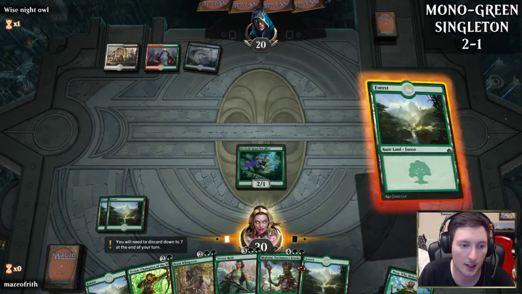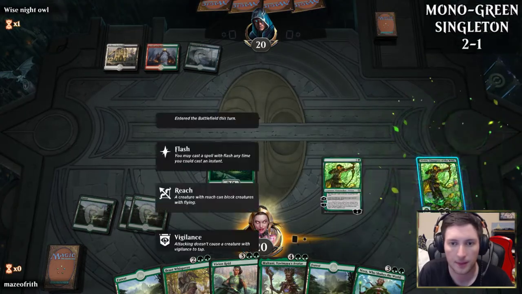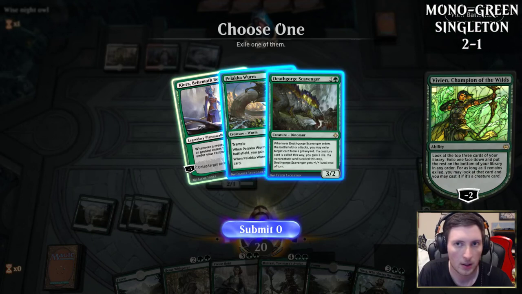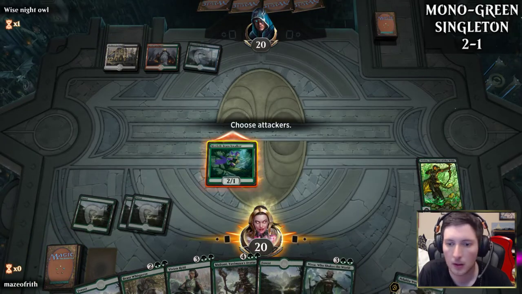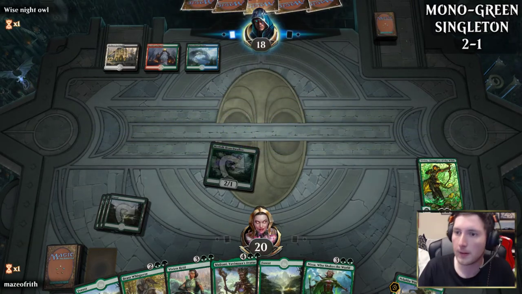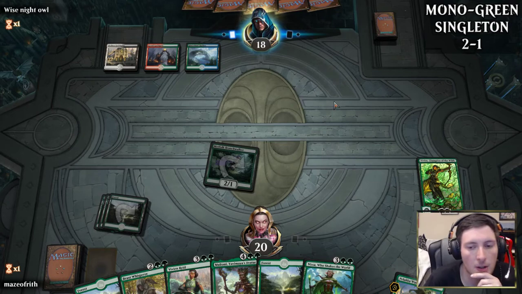Ooh, Nissa. Well, I don't mind Vivien if opponent's doing nothing and she just reads, like, draw a card. Okay, so I can only get a creature. We do have Nissa, so I'm going to stow away this Pelakka Wurm. I'm very much in the market for flash Pelakka Wurms. That is something I enjoy.